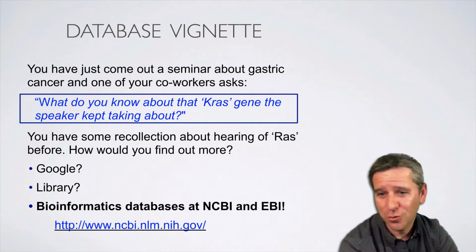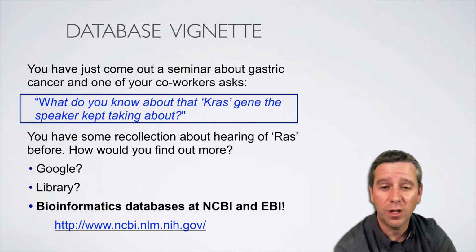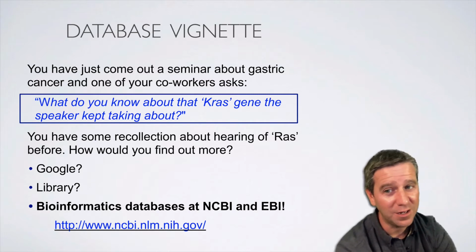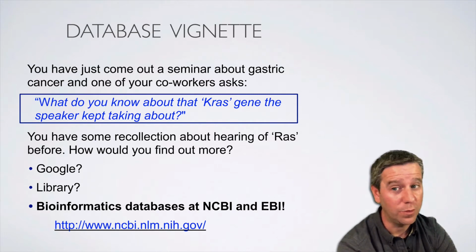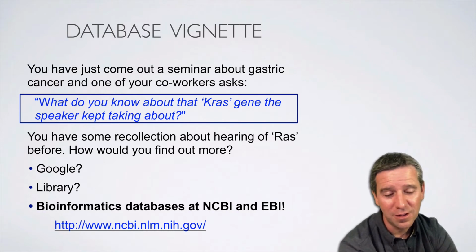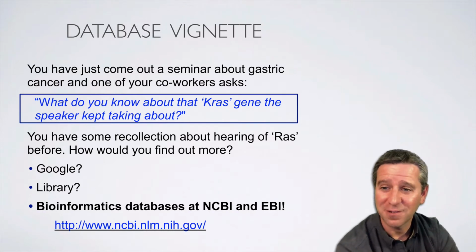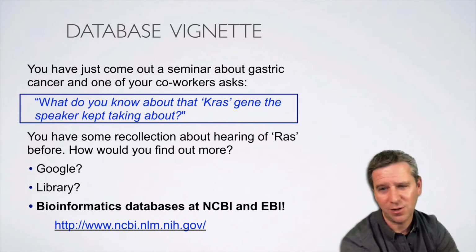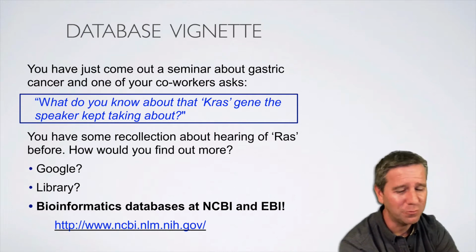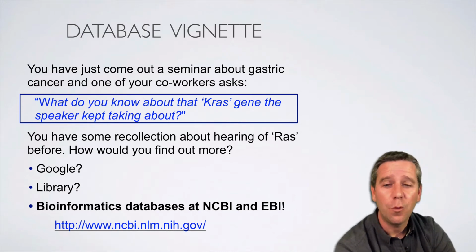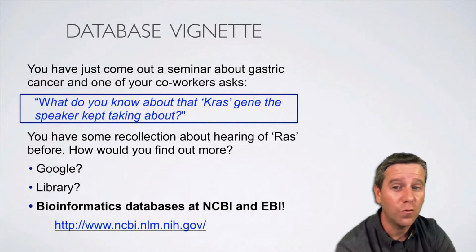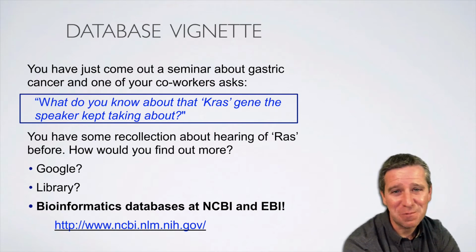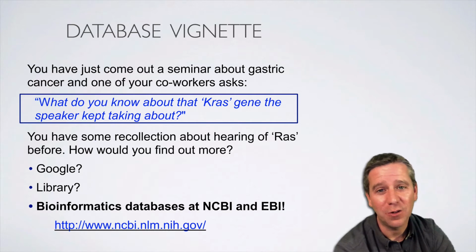So how would you find out more about this particular gene? Well, you could just Google it, and you'll get lots and lots of hits, of course. Many of those will be unrelated, right? Some of them may even be misleading and not from scientists at all. If this wasn't spring quarter of 2020, you could go to the UCSD library, which of course we can't because it's closed. And actually, does anyone go to the library anymore anyway? I'm not so sure our students do that. But what I'm going to suggest is a much more focused and intentional approach, and that's to use these bioinformatics databases at the NCBI and the EBI that we've been learning about thus far.